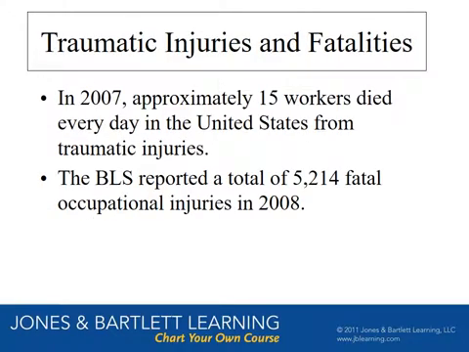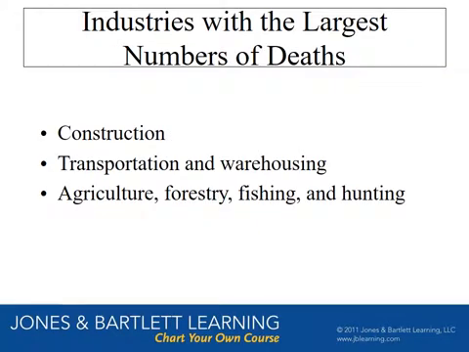In 2007, approximately 15 workers died every day from traumatic injuries. And the Bureau of Labor Statistics reported a total of 5,214 fatal injuries in 2008. So it's still a large component, and it's a traumatic loss for everyone involved. Of course, industries with the highest number of deaths include transportation and warehousing, construction, and then agriculture, forestry, fishing, and hunting.